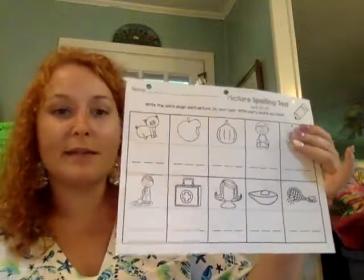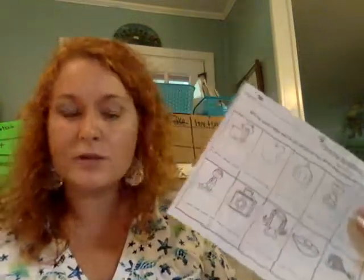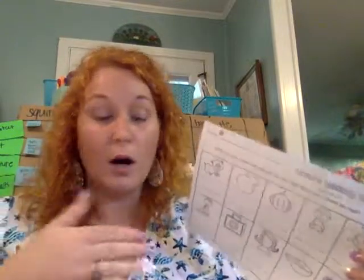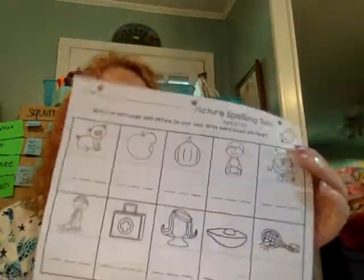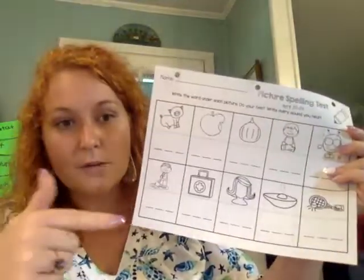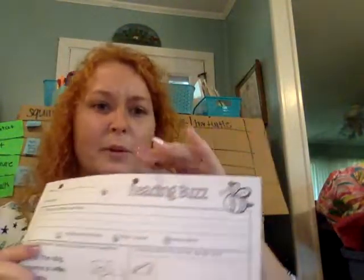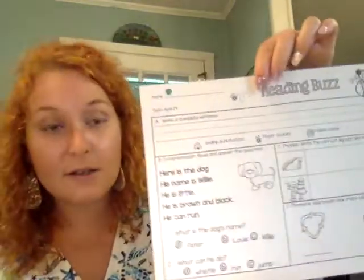And then Friday, picture spelling test. Okay, easy peasy. If your child doesn't know what one of the pictures is, of course you can read it out loud to them. You could tell them all the words. It's completely up to you how you want to do it. And again, these words go with the words that are on that little cheat sheet that I had at the beginning.